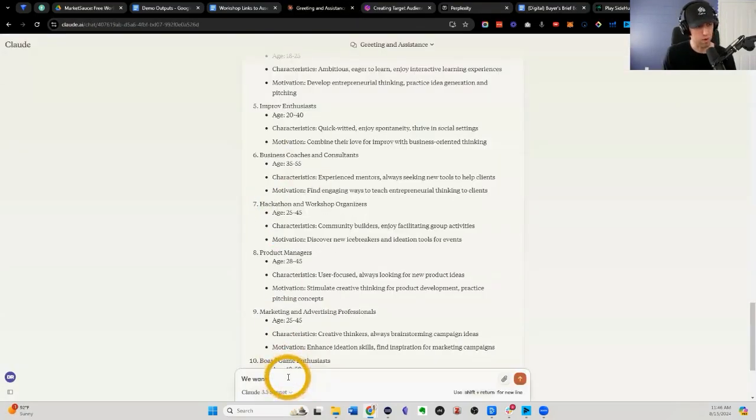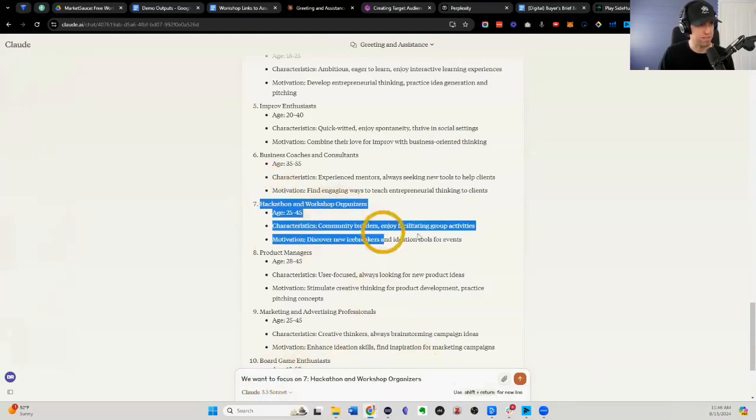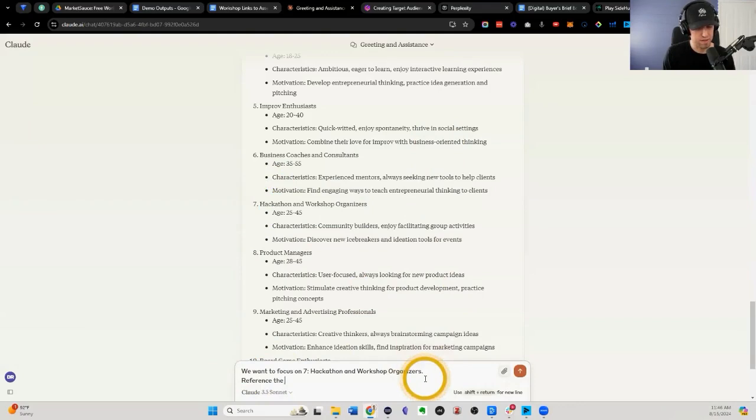I'm going to say we want to focus on hackathon and workshop organizers. So I want it to focus on this. Reference the Side Hustle given context above and execute the instructions below before we begin the full blueprint.